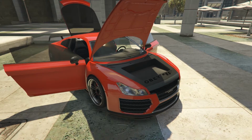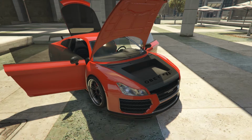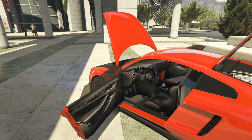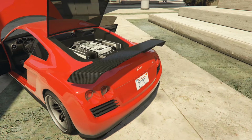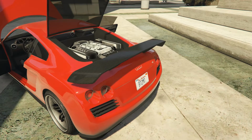Sure, they're really similar, but the hardtop 9F has that great view of the engine that the drop top just doesn't get. In fact, you can't see the engine at all on the Cabrio. Plus, I think that there's just something about the hardtop version that gives it a more sporty stance. Both 9Fs are very good around the track, though you're going to want to get some practice laps in to get used to the understeer from the all-wheel drive layout. But even if you never race it, the 9F is a great looking car, and it's a lot of fun to drive.